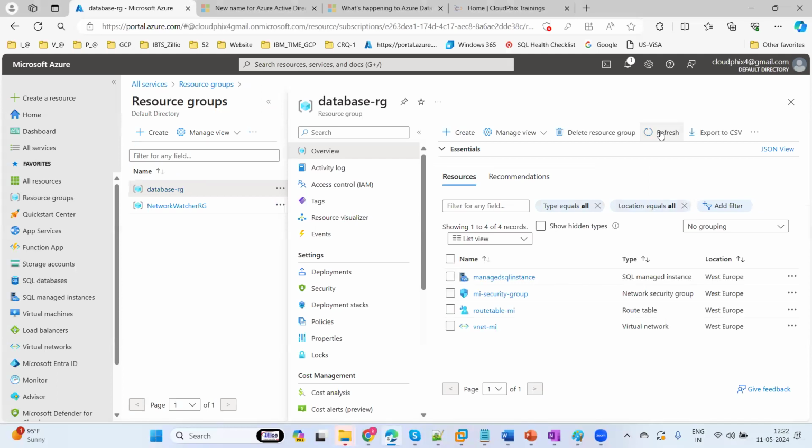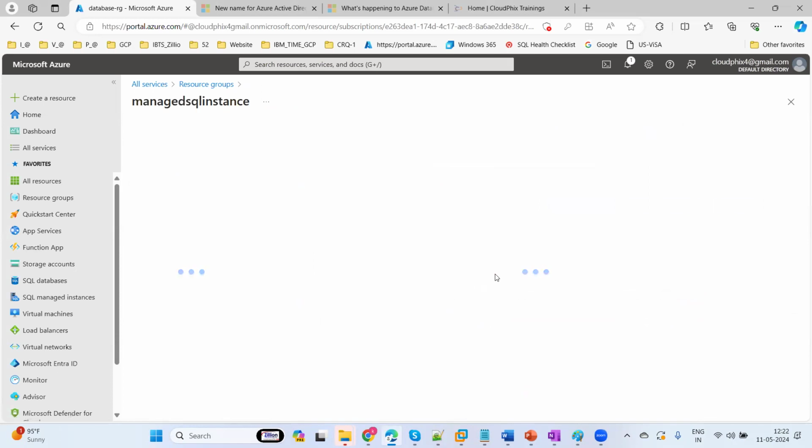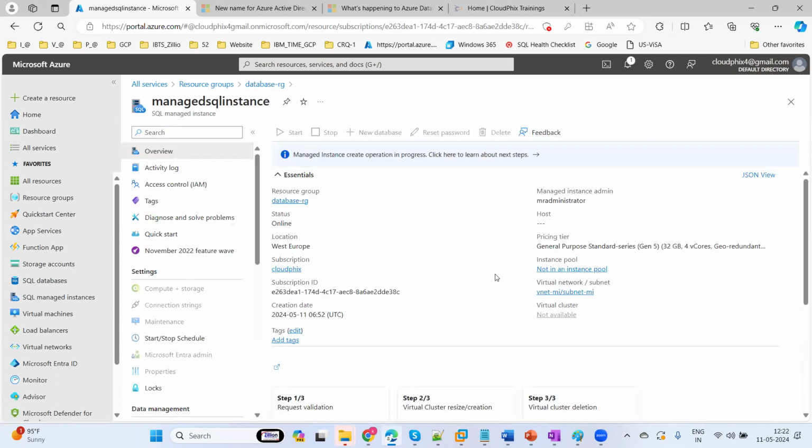So comparing to the GUI, the creation with Terraform is fast. Okay, we'll see this managed instance in progress. We'll see the status. Oh, it's online. The host name is going to be given so that by using the host name, we can connect.